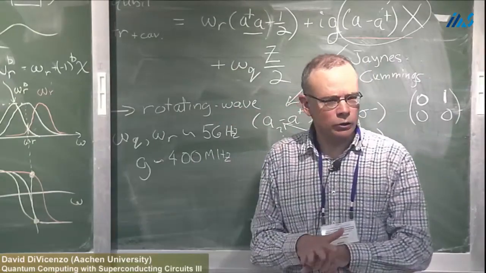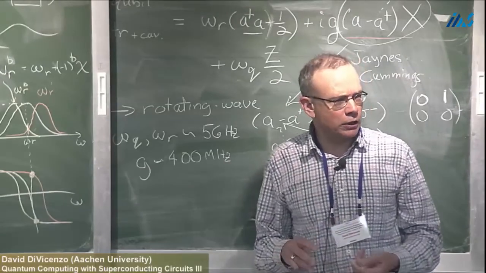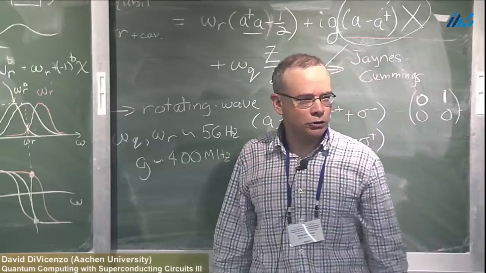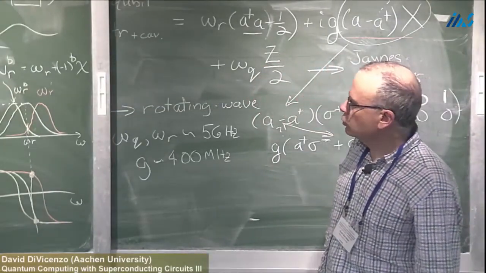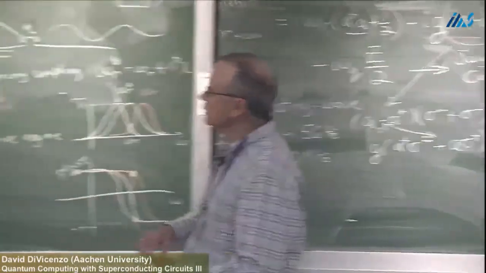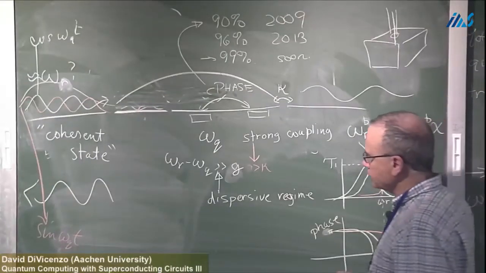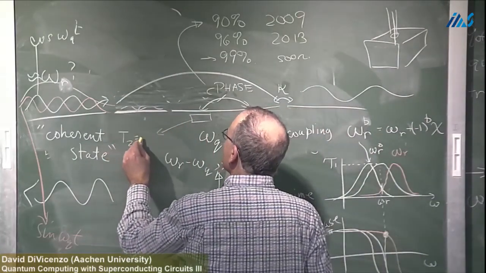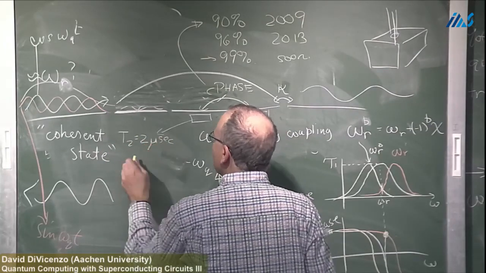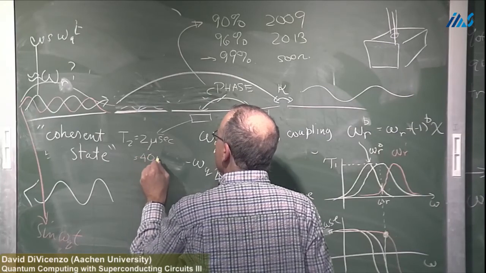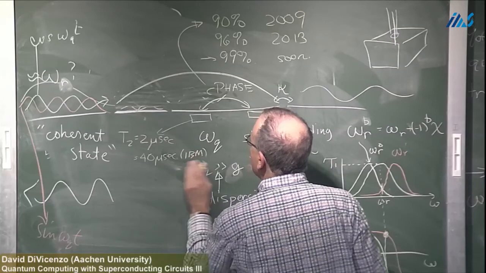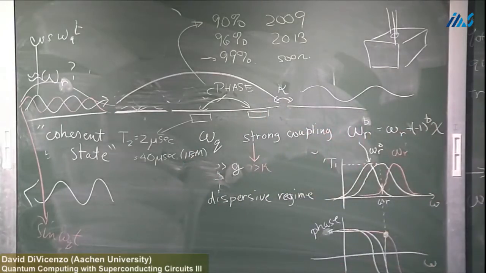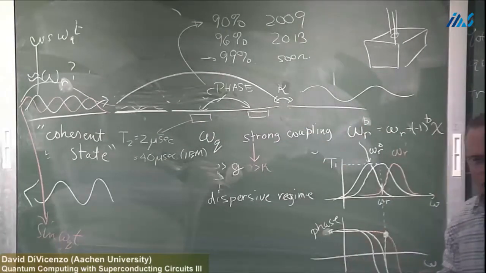IBM is pretty busy with that. I'd say they're the ones that are really on top of this whole high precision aspect of this work, a semi-metrological approach. I should have said the coherence of these is not spectacular compared with the 3D cavities. So the transmons in this setting have reported coherence times which are a few microseconds, except at IBM where they seem to manage to get about 40 microseconds. They assure me nothing so profound, just they say they've been way more extensive in their understanding of the electromagnetics than any other group, doing huge amounts of simulations to understand what the real capacitances are and so forth.